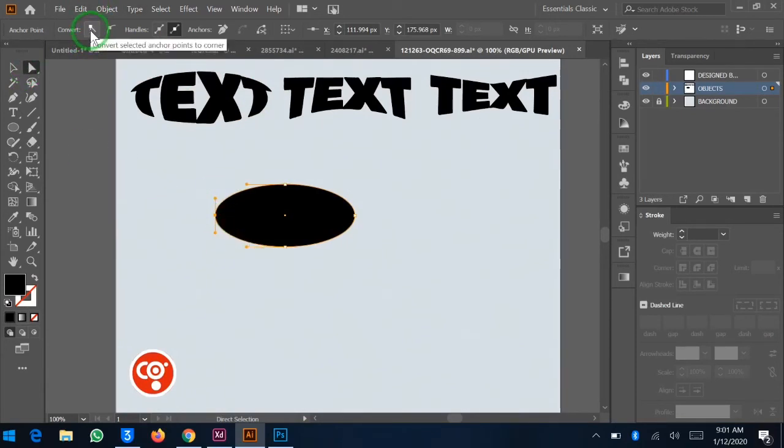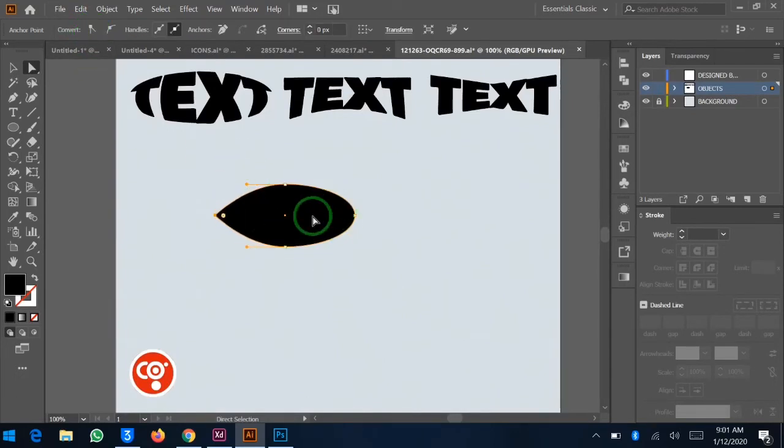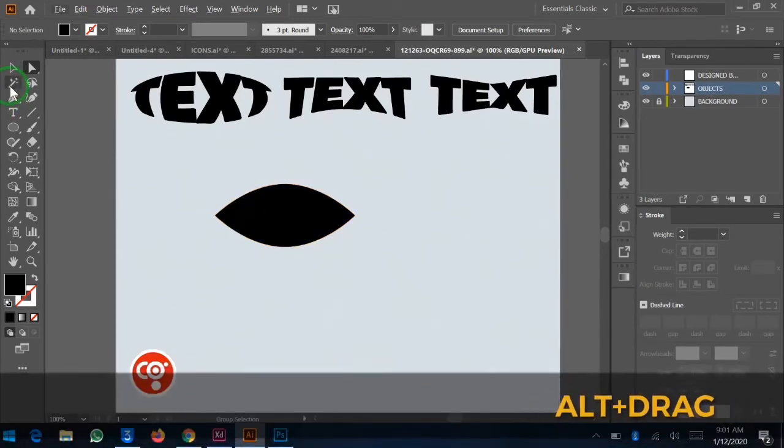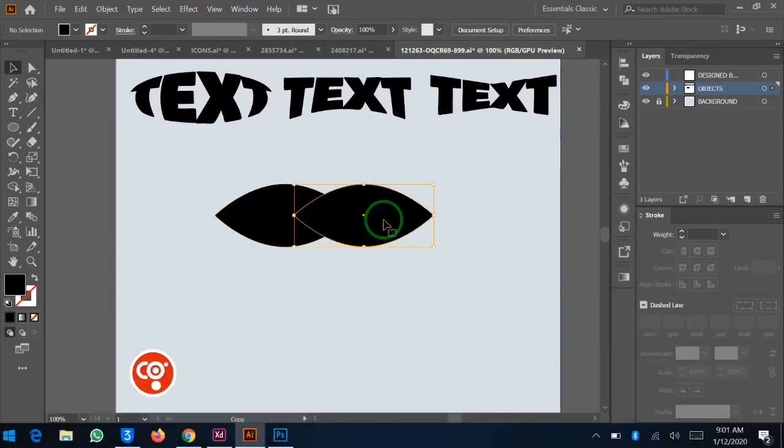So what we're gonna do is click on this point. Remember, we are trying to create a fish. Click on this point. You do the same to the other side. Click on this point. Very good. So what you got to do is click on the alternate key and click on the selection tool first, then you click on the alternate key to double this shape. So when we double the shape and select the boat, you see what we have here.